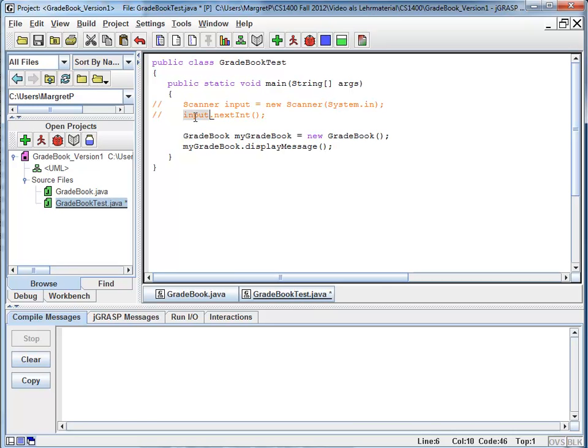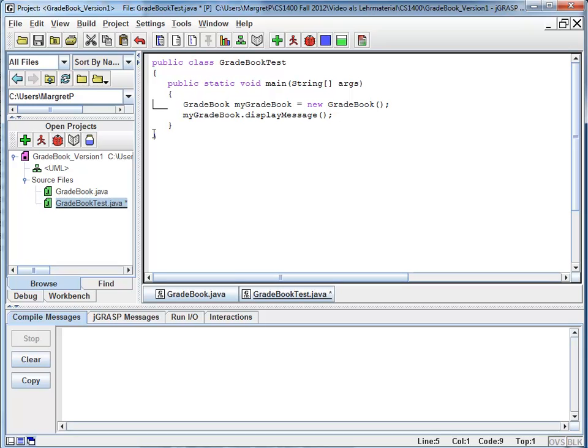Now you can see something analogous up here. I have an instance of scanner, a dot operator, and I'm accessing a member of the scanner class, which is nextInt. Once again, no special information needed. There's an empty argument list. So I'm going to remove that.